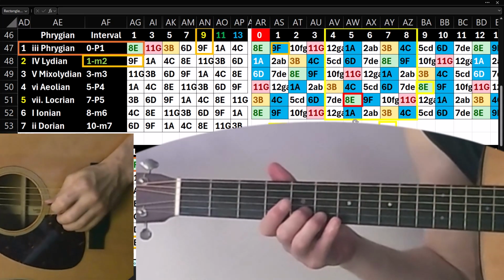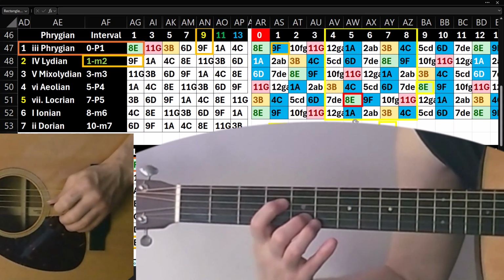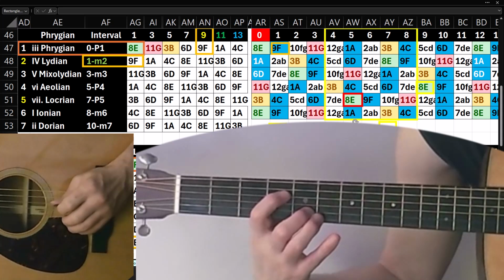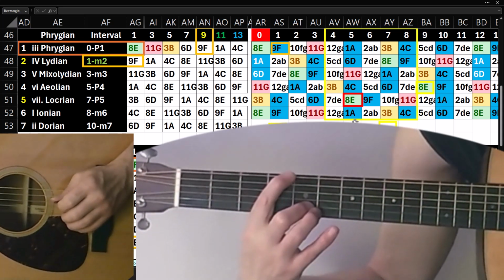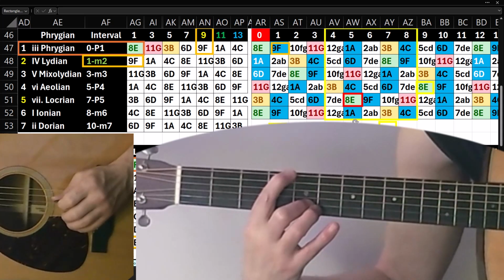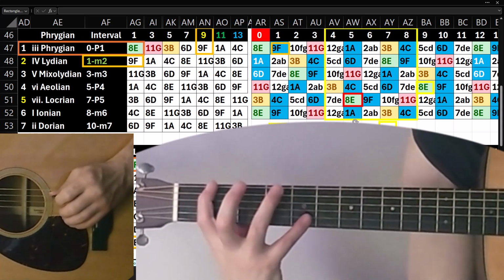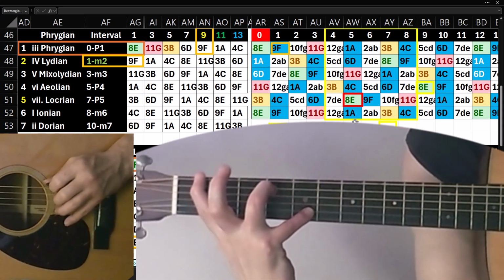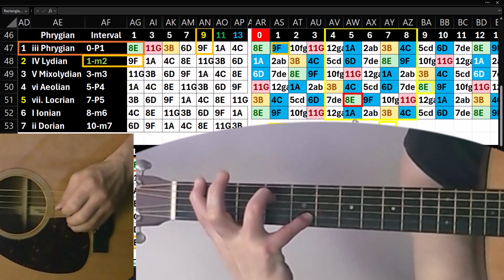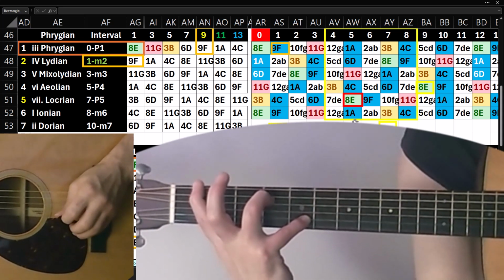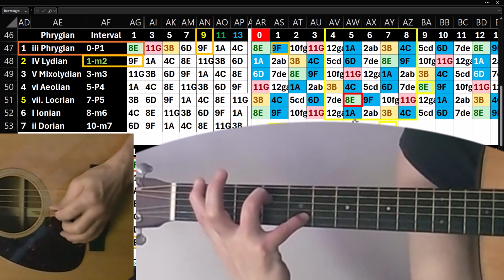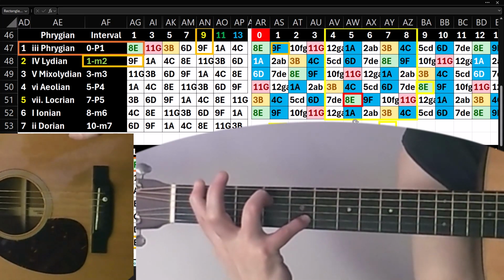If I count it out this way, it's going to be -5, -10, -15. 15 minus 12 is -3, plus another 5 is 8. So -8, 9, 10, 11. So from here to here, top to bottom, would be a 11 note away, which would be a major 7. Bottom to top would be a 1 note away minor second.